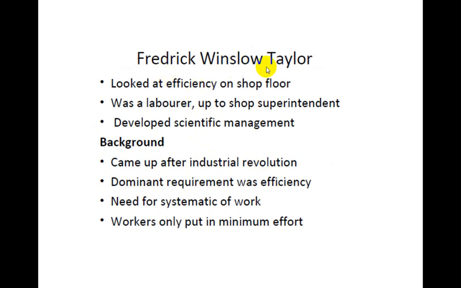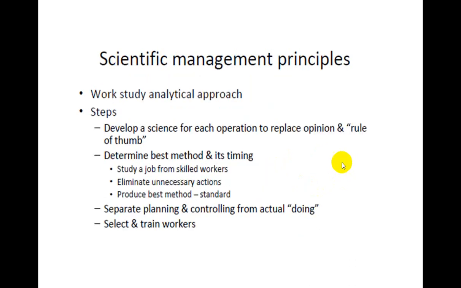Frederick Winslow Taylor looked at efficiency on the shop floor. He was a laborer up to shop superintendent and developed scientific management. His background came after the Industrial Revolution. The dominant requirement was efficiency, the need for systematic work, and workers only putting in minimum effort. Scientific management principles: work, study, analytical approach.